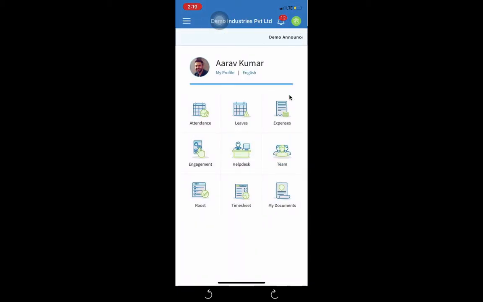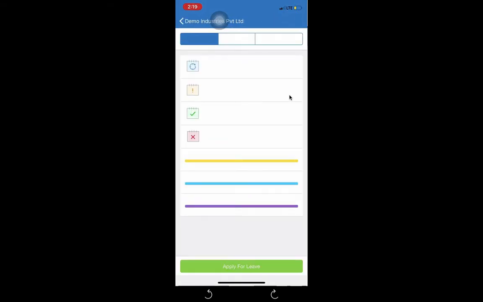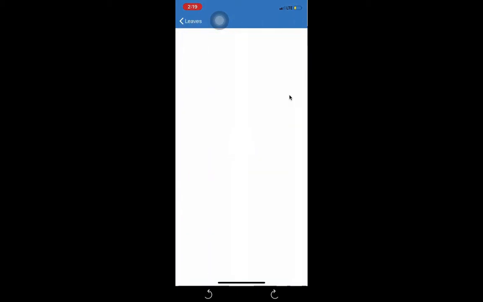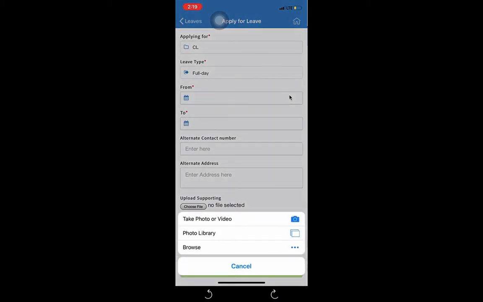Going to the second module, it's leaves. So I can apply my leaves from the mobile. I need not log into the web version. Just apply for leave, whatever the category of leaves, full day, half day, from to, alternate contact date, alternate address. I can upload the supporting by just clicking in the photographs.